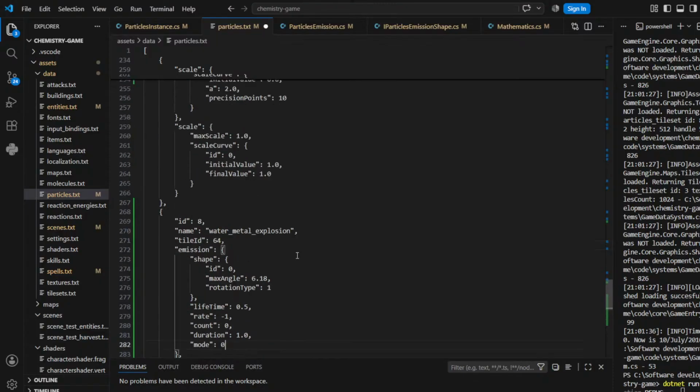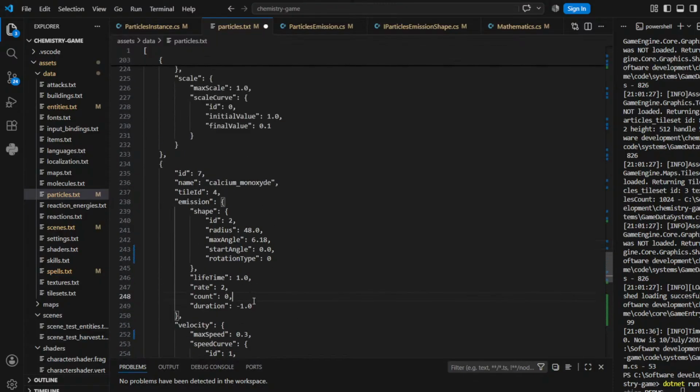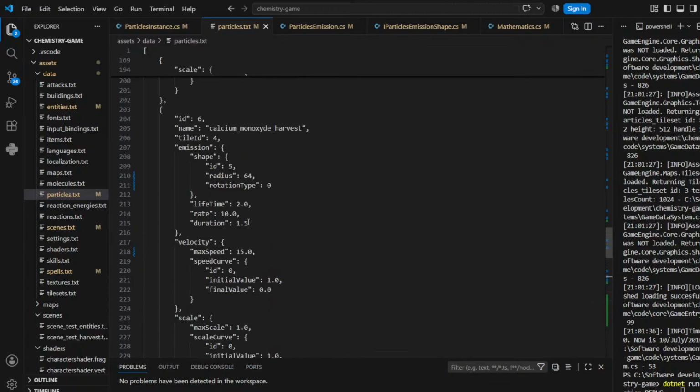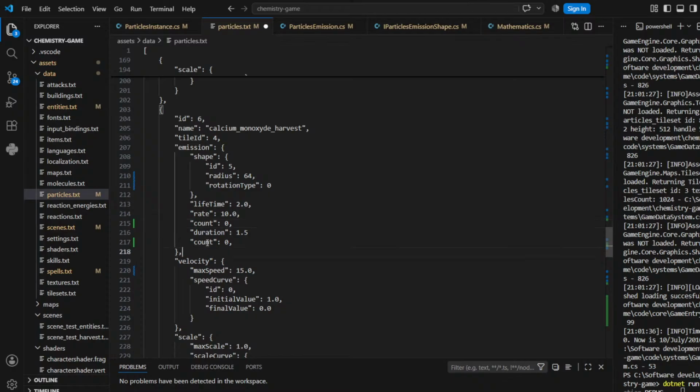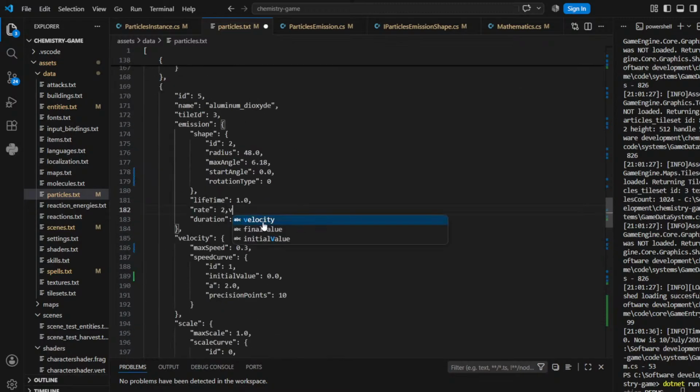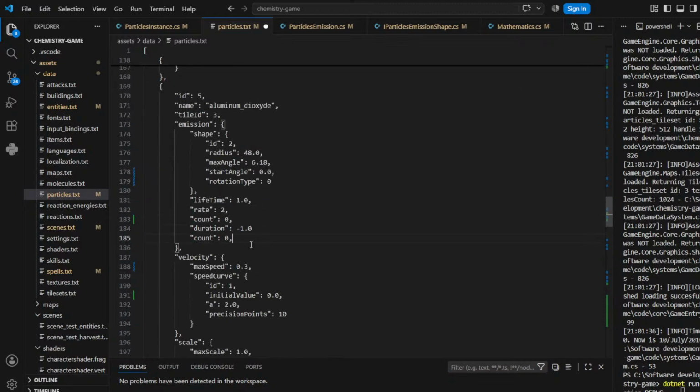This mode should not have a comma. Okay. Count, comma, mode. Boom, and mode. Okay.